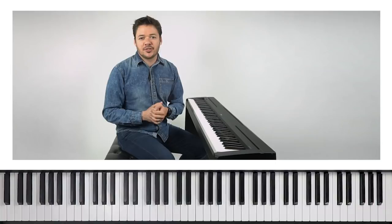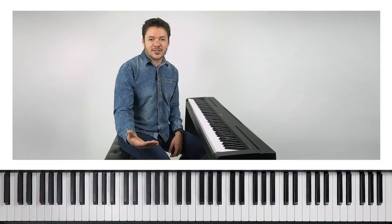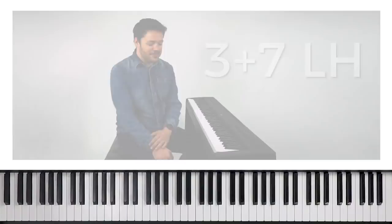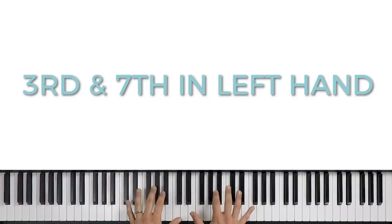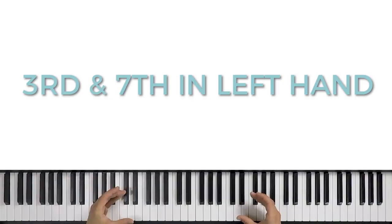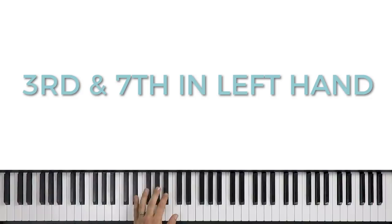The second thing you must know as a jazz pianist is something called third and seven in the left hand. In the last example, I played a root in the left hand and the whole chord inverted up in the right hand — that's our G7 chord, our V chord. What I'd like to do instead is spread this chord across two hands. That's when we start to get into more advanced jazz voicings — playing one chord spread across two hands with a wider voicing. Our first step is getting comfortable playing two to three notes only in the left hand, and especially on dominant seven chords, we're going to play a third and seventh in the left hand.